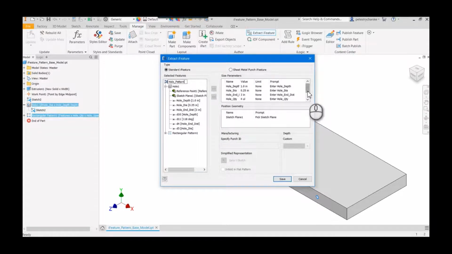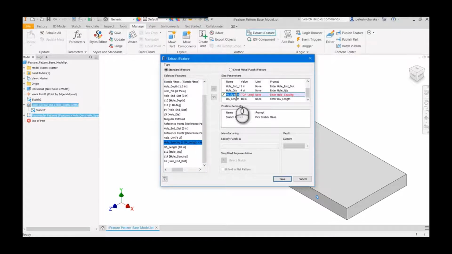So one of the first ones is you cannot have equations in your iFeature. It will get very cranky. It's looking for real numbers here. So if you're using an equation to generate a value, you can still do that. You just can't expose it for the end users to modify. And then of course all the normal limits, lists, etc. are available. So if you only want to give people a certain number of depths or a range of depths, you could do that, hole diameters, etc. So I'm not going to worry about that.